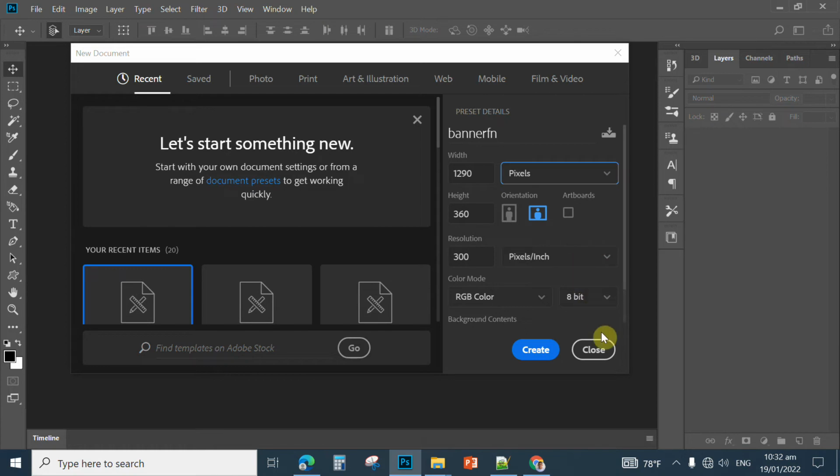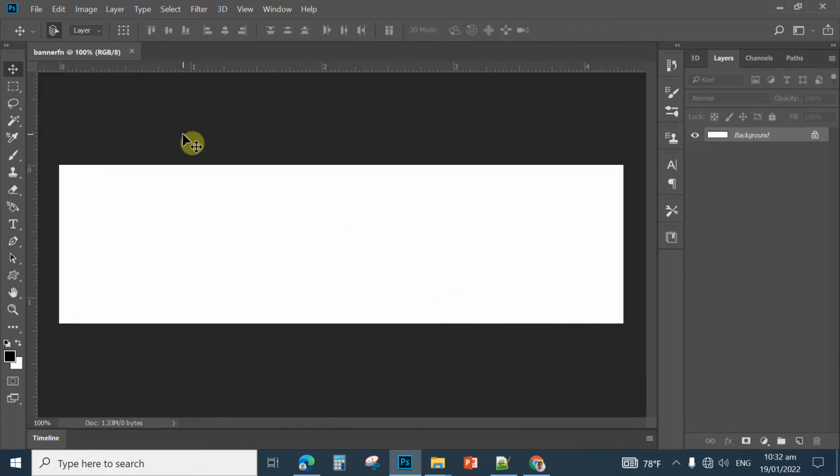Since that is the equivalent, you can choose either one. For example, I'm going to click create, to create the customized dimensions of the banner that we're going to import into the HTML document.